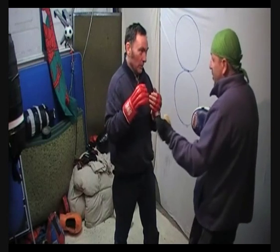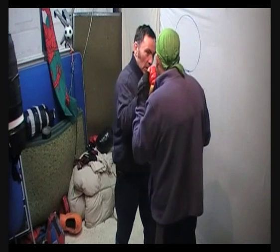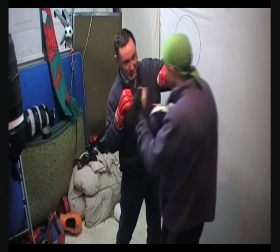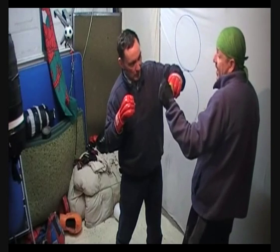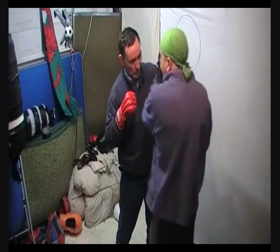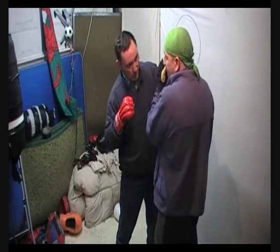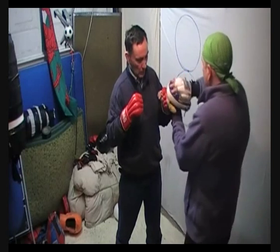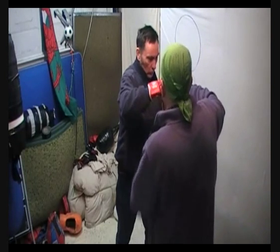Exactly, you wouldn't throw a shot from here like that because of the position you were in. You'd probably throw a shot from there with the two knuckles because it's an easier position, because you'd be looking to land with those knuckles rather than the outside. And again, if you're close in and you just chop it in, it's going to have such a little effect compared to that drive, because it's just so much stronger. So let's just think about that.